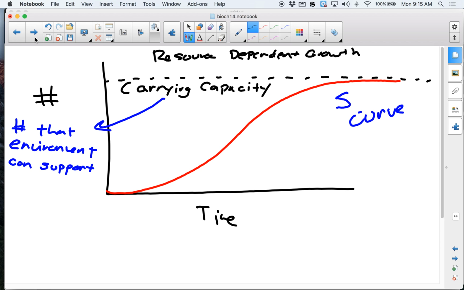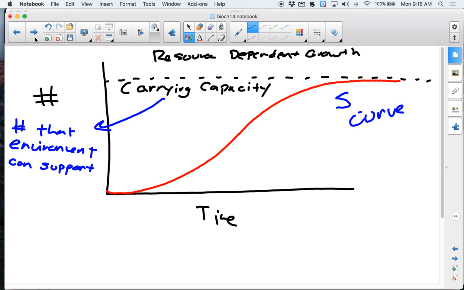Okay. Now the carrying capacity, that line up there for natural populations, is the number that the environment can support. And so the human population doesn't model this perfectly because we're not reaching a carrying capacity. We may someday. I don't know what the carrying capacity would be for the Earth. It would be more than 10 billion people. It's going to be dependent basically on how much food we can grow. As far as places where we can live, we got plenty of that. It's how much food can we grow. That's going to determine the carrying capacity of the human population on the Earth.